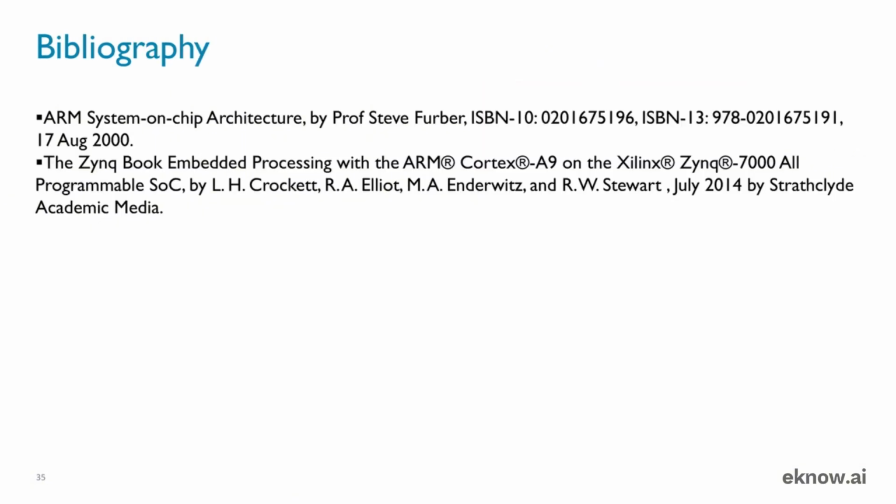This final page lists the bibliography, which is essentially a list of recommended books and resources that will help you explore the topics from this course in much greater detail. Think of it as a guide for your further learning. The first book listed is ARM System-on-Chip Architecture by Professor Steve Furber. This is a foundational text in the field.